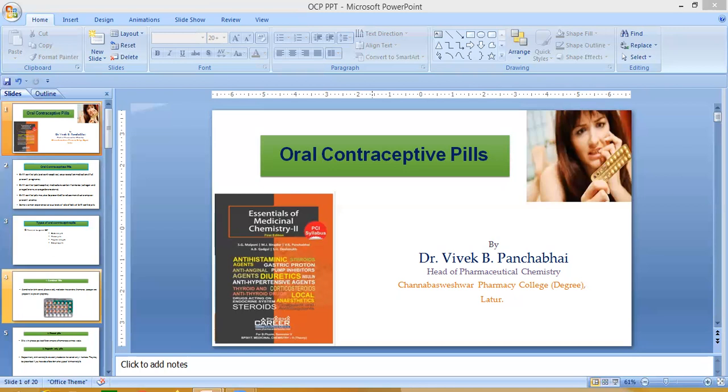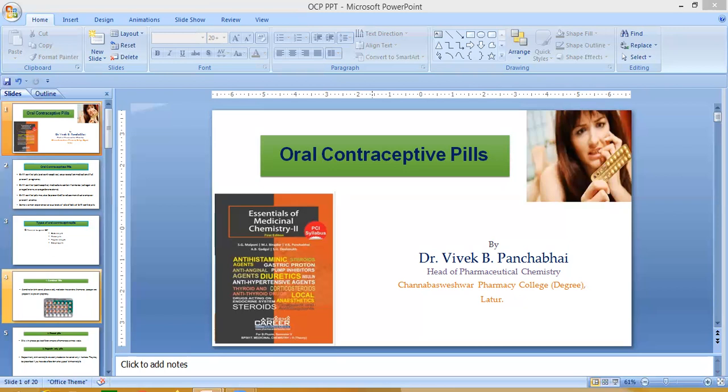First, we have to discuss combined pills. These combination birth control pills are daily medication that contains two hormones, that is, more than one hormone present in the pills. It contains estrogens and progesterones, which are used to prevent pregnancy in women. If you see these pictures, there are estrogen and progesterone combinations.